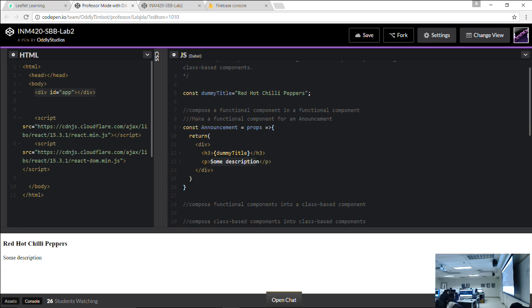Okay, did you guys get your description showing up? There's another construct. Yep. Use dummy title. Yep. And this one we don't need to make it capital. Because it works, right? That's right. Yeah. So this one is fine. Because it's not like a function here. That's right. It's just a variable. So variables usually do start with a lowercase letter. Yeah. I don't know why they make us do capitals on the component, but they do.